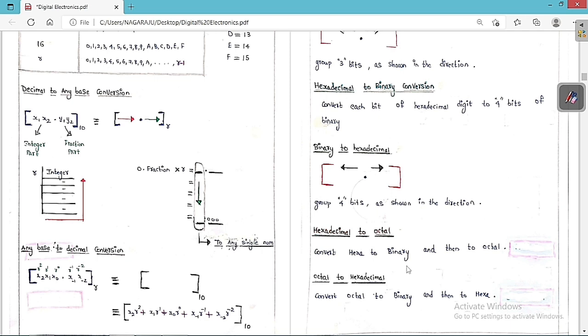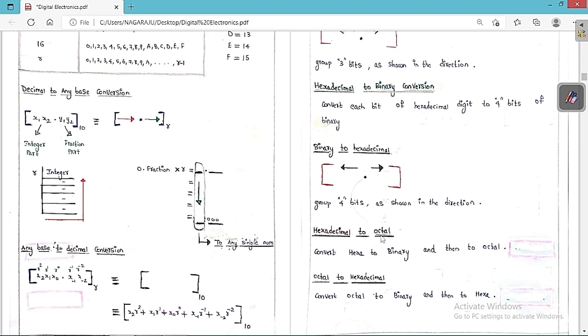Now I already told you how to group 3 bits in the directions from the dot. If you do that process, group the 3 bits in the directions and replace with the corresponding octal number, you get the octal representation. Now comes octal to hexadecimal, same thing. First convert octal to binary, then binary to hexa. Octal to binary means replace each octal digit by a 3-digit binary number. After that, group in 4-bit binary and replace each 4-bit group with hexadecimal. So finally we get the hexadecimal.